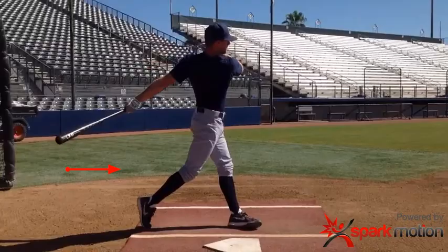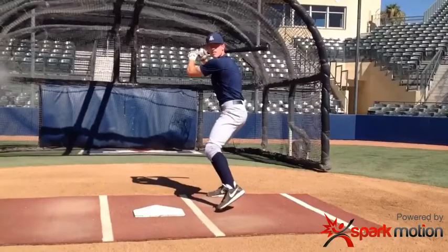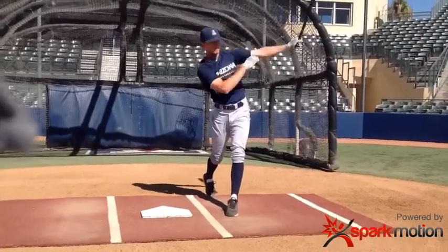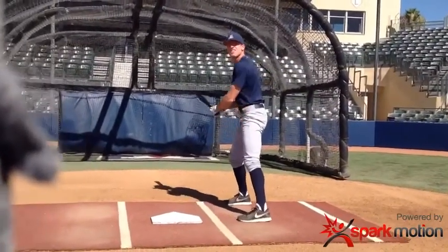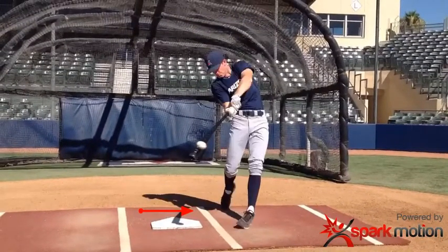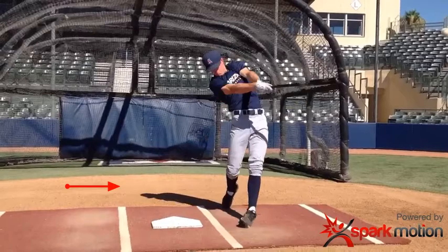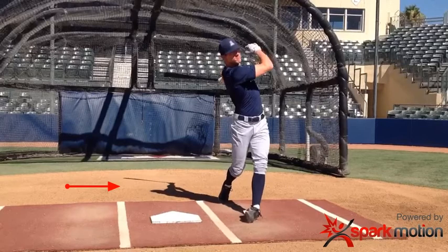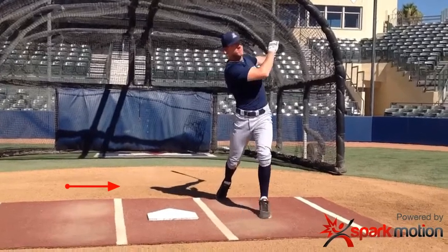Now let's take a look at a different angle — here's looking head on. Let's watch him take a relatively easy swing, looking at that foot. Watch what happens when he takes a harder swing. When he's generating more force, you'll see that front foot peel off the ground. Looking at where his pelvis is pointing and where his shoulders are pointing, I'm looking for any excessive stress, a loss of balance, a lack of control — and we do see that.